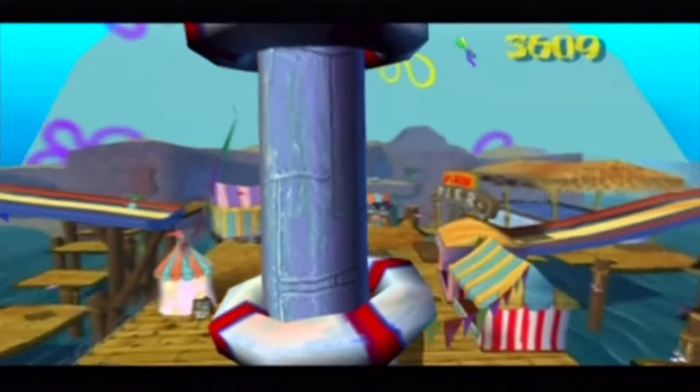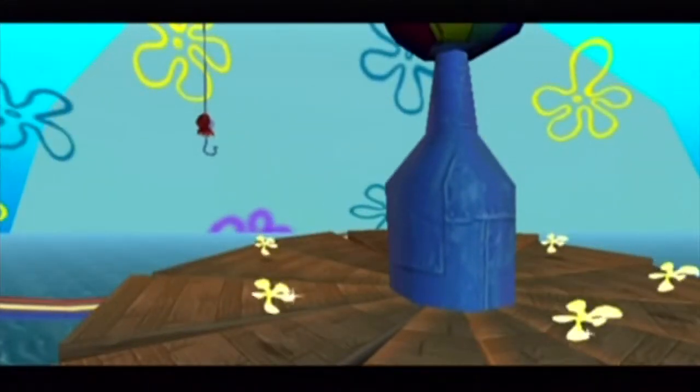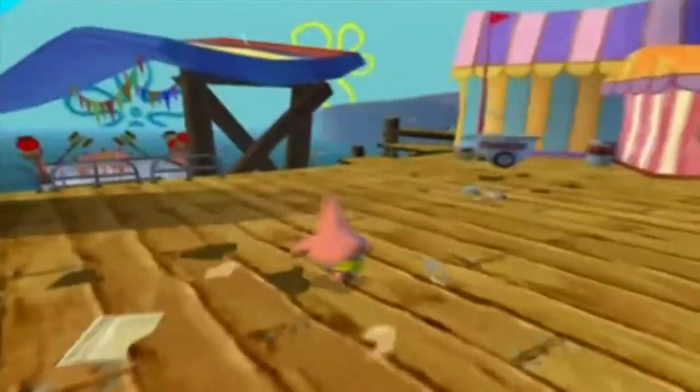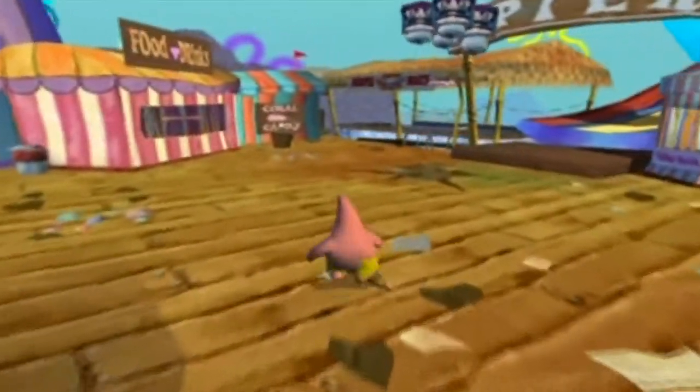Because if you didn't know already, every level, I think, except for one, has a bungee hook. Now, I might remember to mention the bungee hook thing when we get to the level that does not have the bungee hook. But now, I kind of want SpongeBob for this right here, so crap, where is it? There it is, right by the bumper boats.